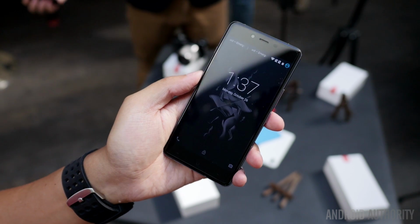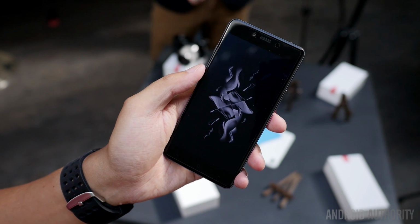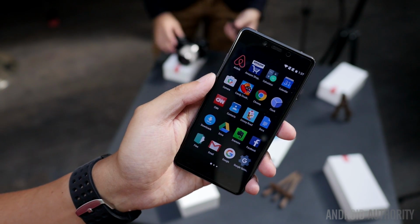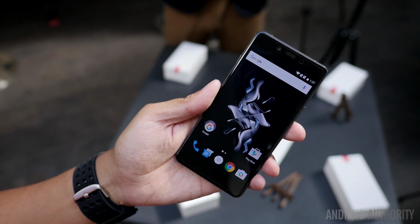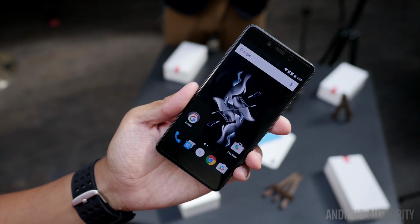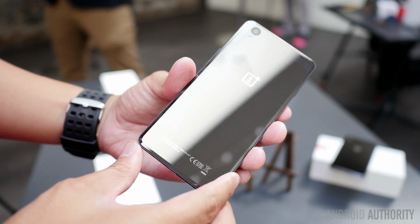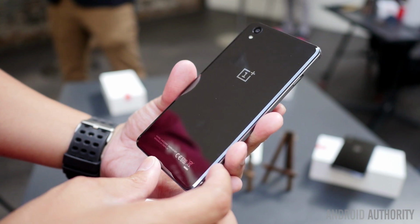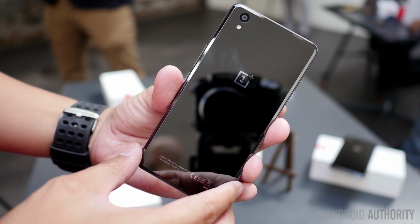Underneath the surface, we have a pretty familiar processing package, the Snapdragon 801, which returns, and as OnePlus said, they did a lot of testing on the Snapdragon 801 and found that not only is it still reliable, it is actually still a bit faster than the more recent Snapdragon 617. It's backed by the Adreno 330 and 3GB of RAM, which is going to help with multitasking across the board. A 2,525 mAh battery, which with the 5-inch display and the Snapdragon 801 might be able to go for quite some time, but we'll have to wait for our full review to test that out.